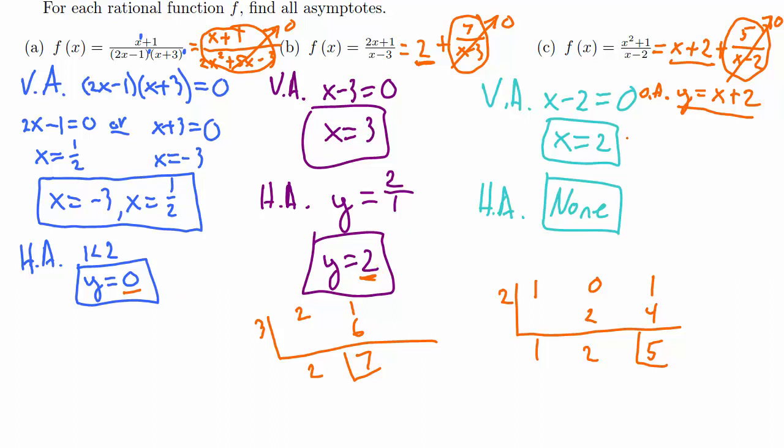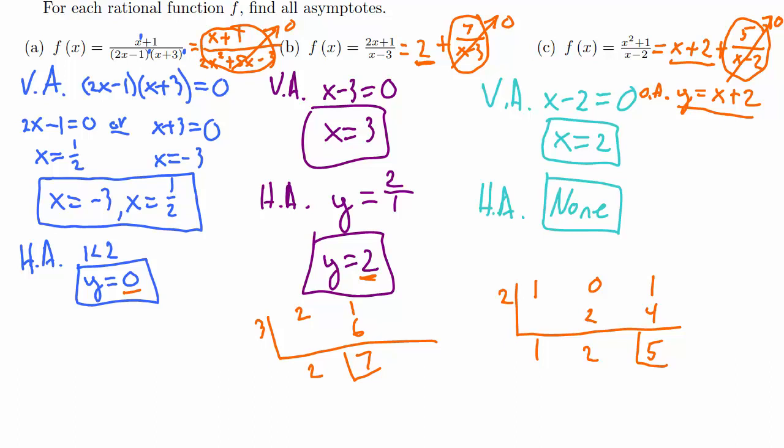Alrighty, well, I hope that helped clear things up for you a little bit. I do want you to realize if there was a 3 in the numerator and a 2 in the denominator, you'd still have a linear function, because 3 minus 2 is 1. Or if you had 3 in the numerator and a 1 in the denominator for the degrees, then this function over here would be quadratic. That's just how rational functions work.